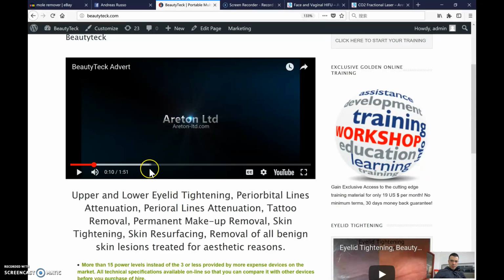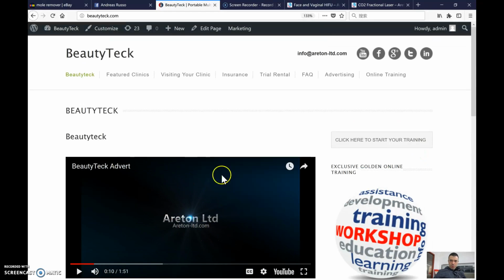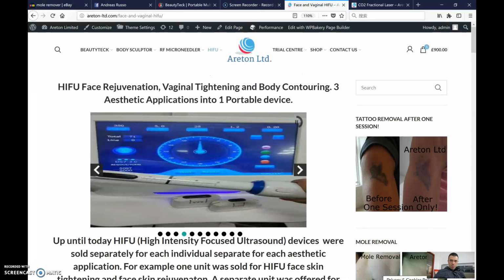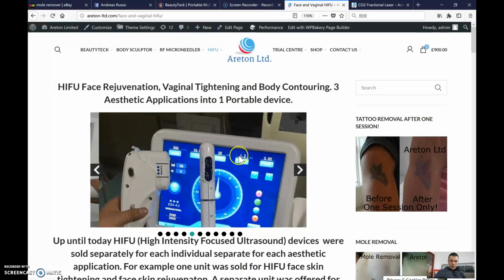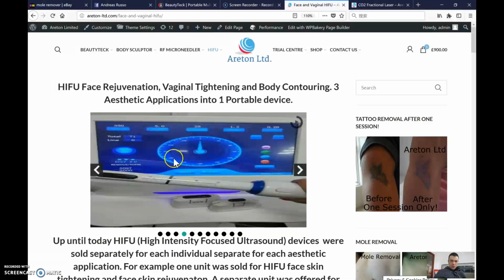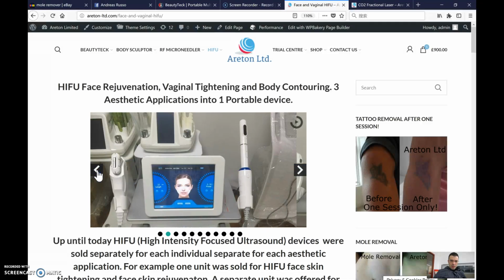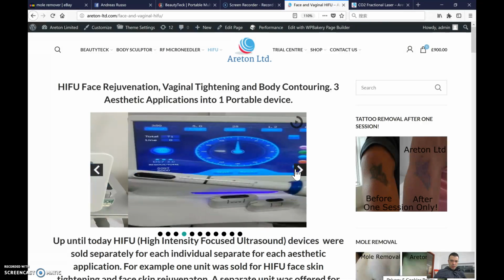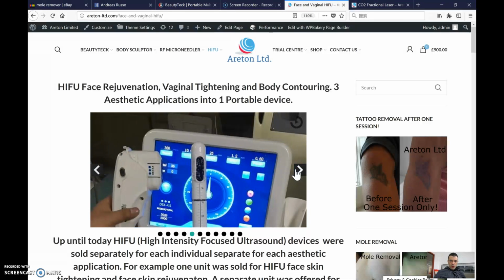The BeatTech.com website is going to be a static website, which we're going to leave there for many years. We're not going to develop it anymore, but it's got to have the same structure as the Areton.com website. So it doesn't need to be an e-commerce site, but it does need to have the same outlook as this website. You've seen that picture there is quite squashed. I don't know whether you can fix these sort of things. So all these minor details are for you to try and fix. You're completely in charge of all the websites, also in terms of content and functionality. So that's the thing. I'll leave it with you.